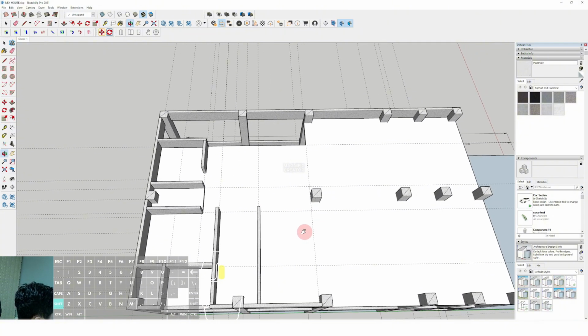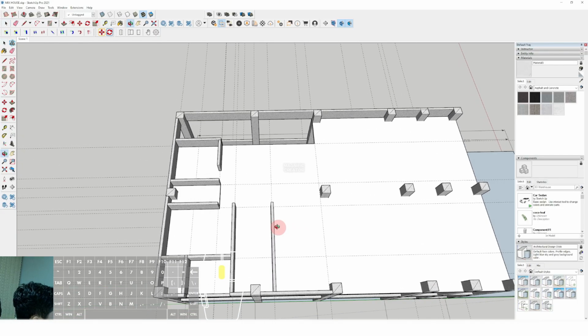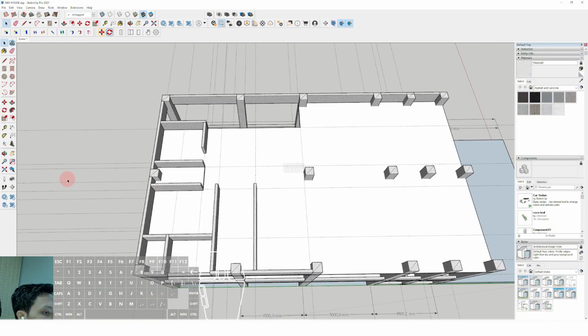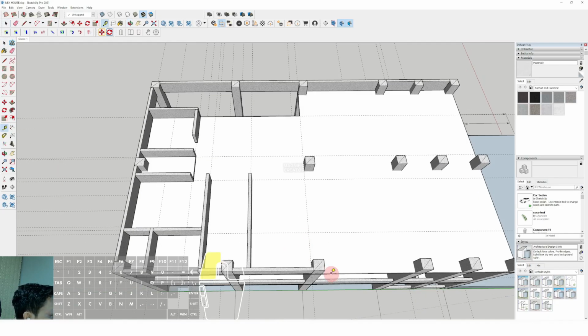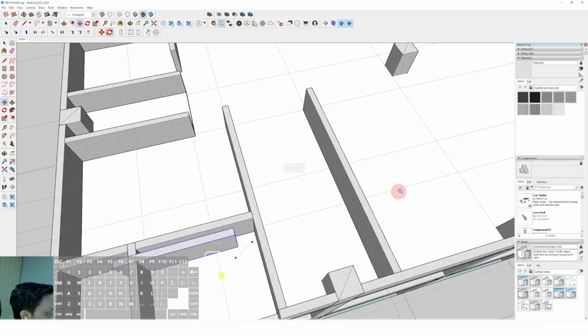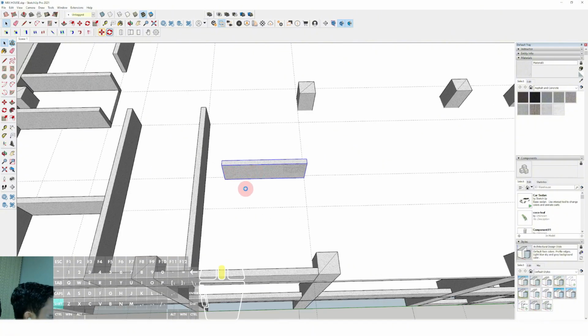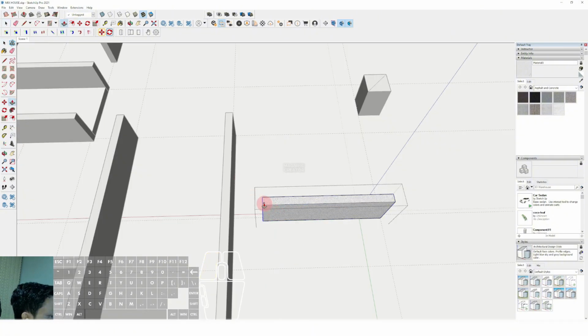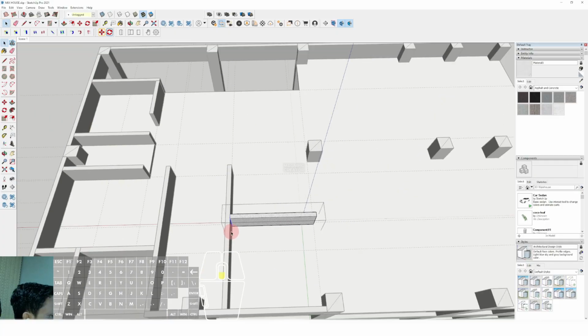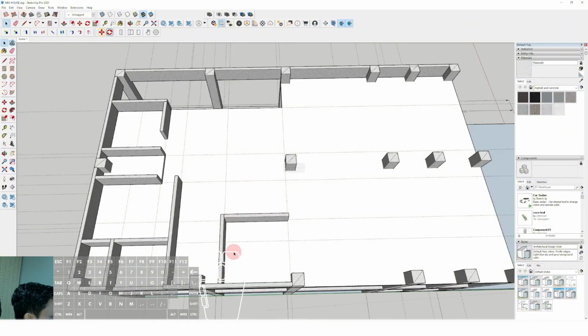Okay, and then we can type 3 meter again, 3 meter from here. Okay, so this is for the room. Select move and place it to the position like this. Okay, 3 meter, and we can push it until this position.